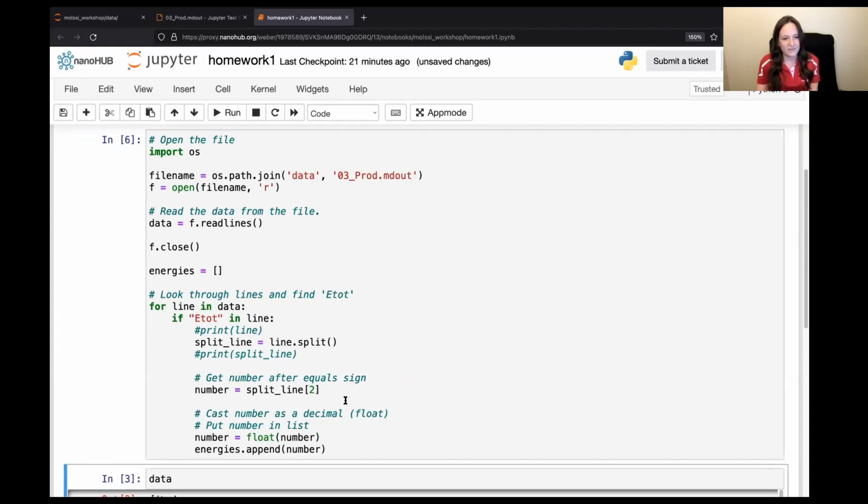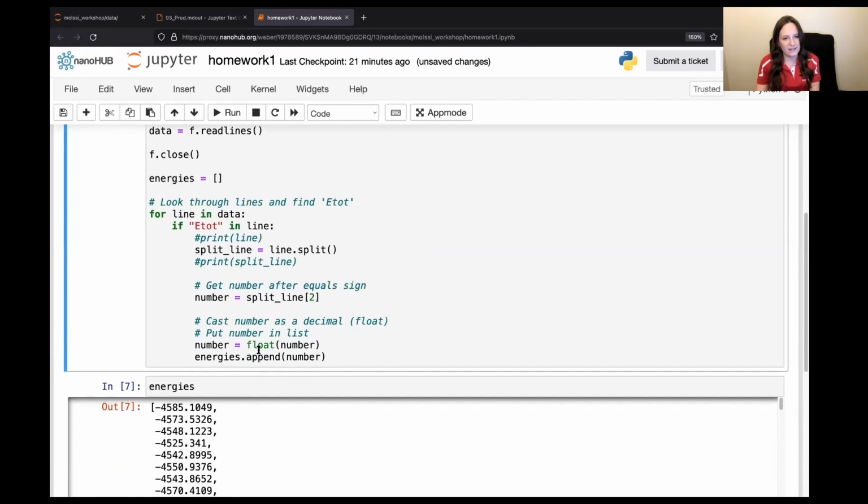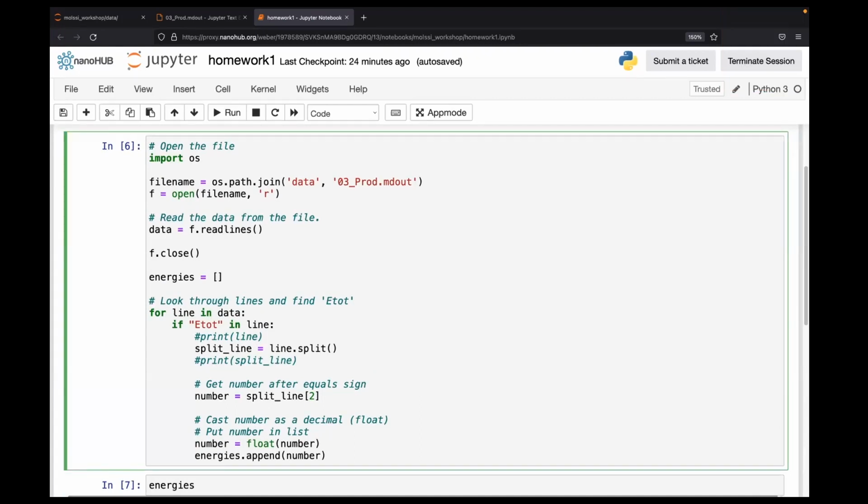So let's see. And that looks good. I don't see anything, so nothing happened. I don't have any error messages. So let me take a look at my energies list and see if it looks the way I want it to. And it does. So that's sort of how I would approach doing this problem.